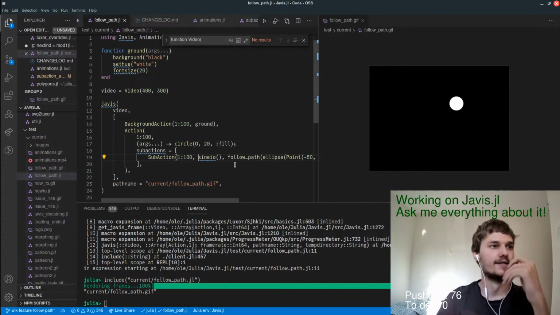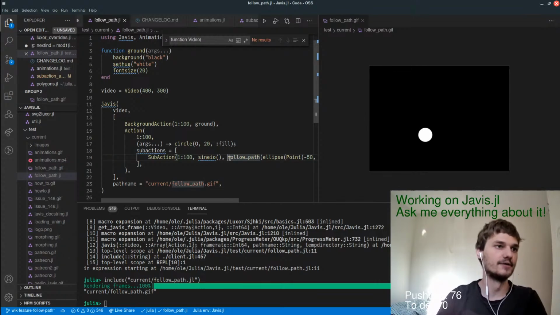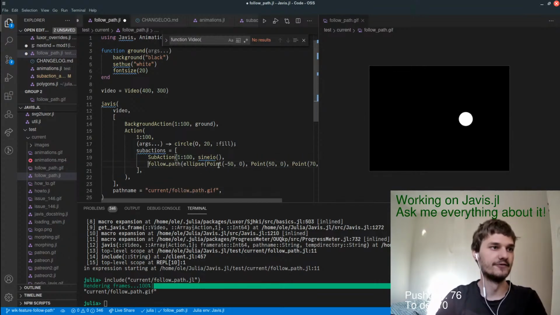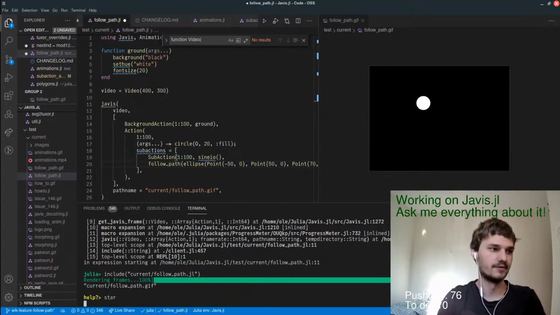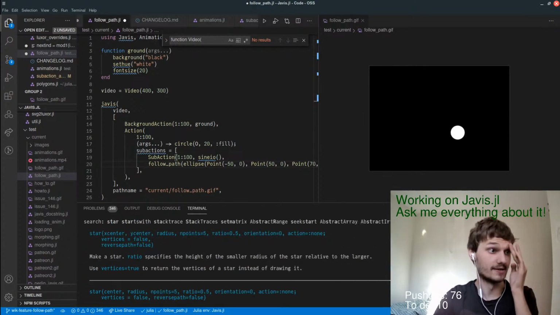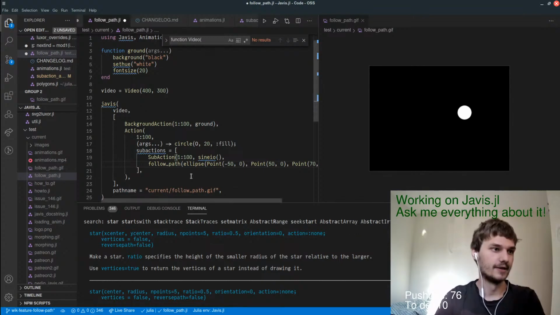Follow path. So we now have a circle and we follow the path of an ellipse, which I think you can see, but let's do something more complicated. Let's do a star.